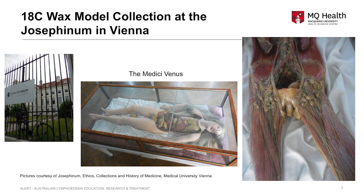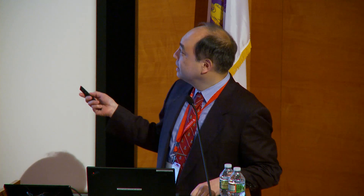Several months ago, I visited Vienna and went to the anatomy museum named Josephinum, attached to the University of Vienna. There are life-size wax models collected in this museum. These wax models are life-size and were produced in Italy. One of the famous ones is Venus, and a couple of the specimens include a lymphatic display — such precise anatomy of the lymphatic system.